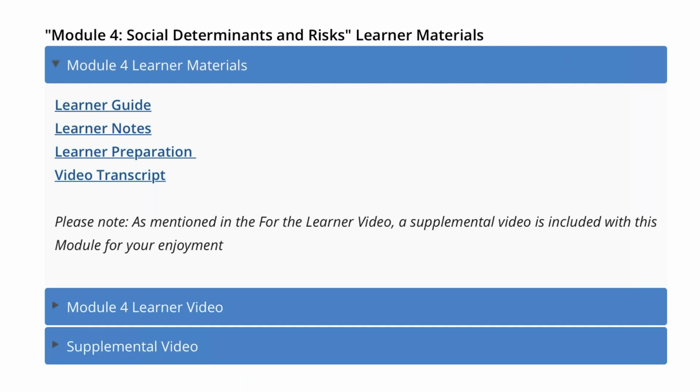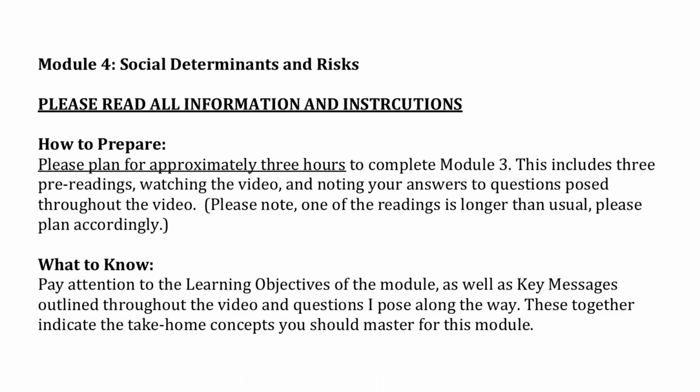So before we even start, we have something called a learner guide. What I would do is open a document and look at this learner guide and say, okay, Module 4, what am I about to learn today? Right away, right off the bat, no ambiguity. It just says, please plan approximately 3 hours. So there's no ambiguity. It takes a lot of the stress out of learning. I know exactly what I'm going to have to do to be prepared to apply myself during class.